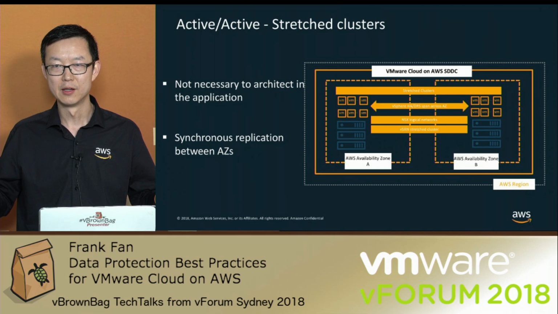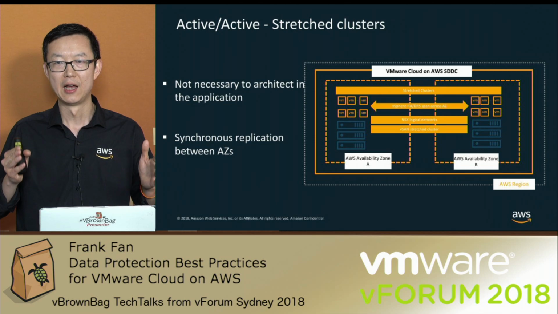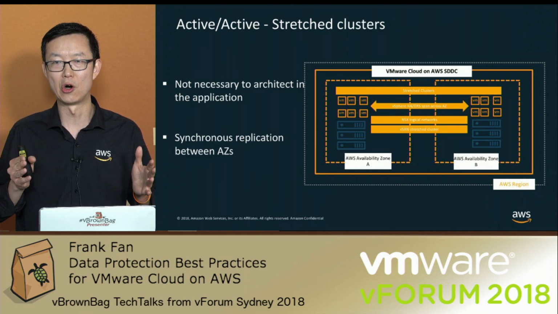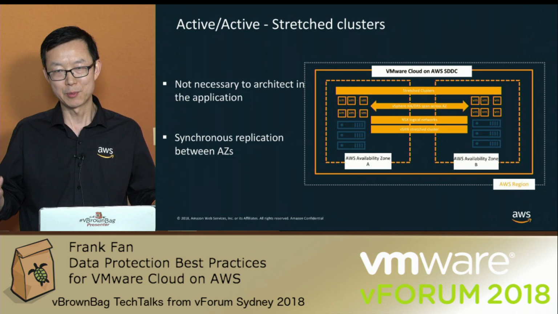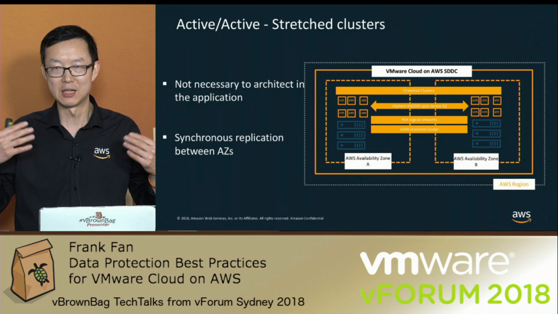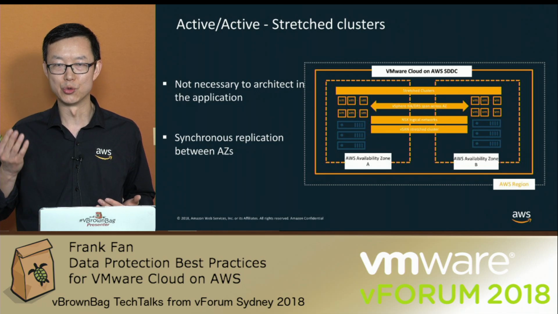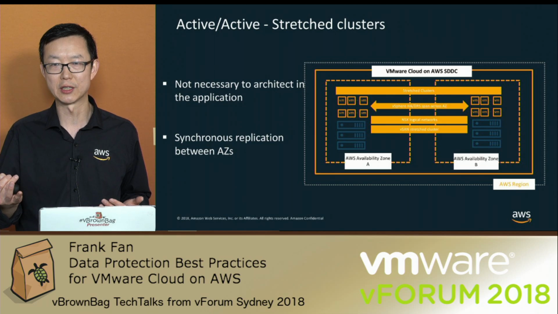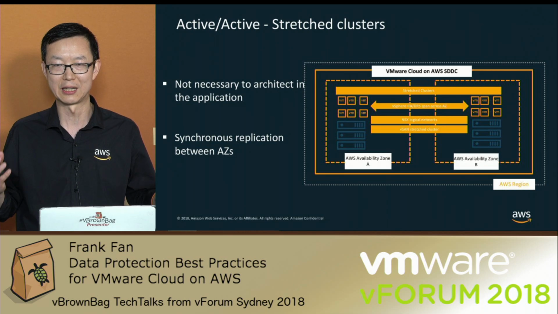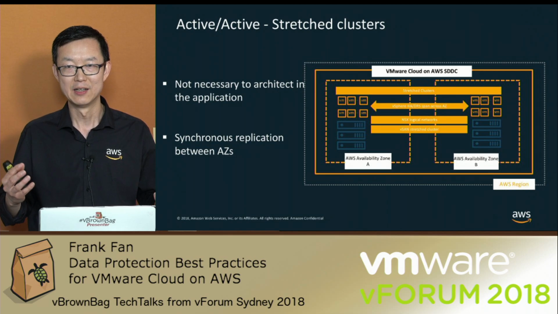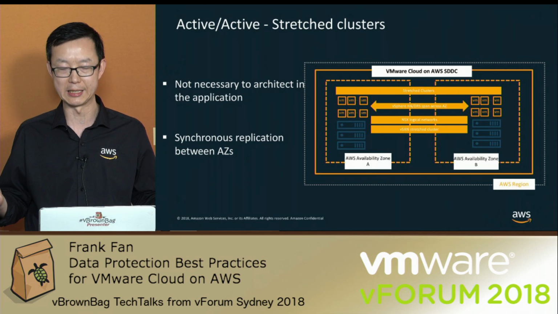In this diagram, you can see the physically isolated location is the AWS availability zone. We call them AZs, AZ A and AZ B. So AWS has regions. Each region has multiple AZs, and each AZ has redundant power, redundant facilities and networking. And each AZ consists of multiple physical data centers. But even so, you may experience a very slim chance of a failure of the whole AZ.